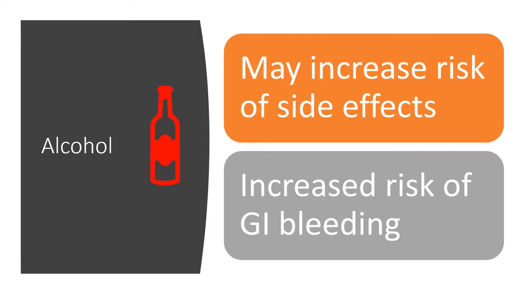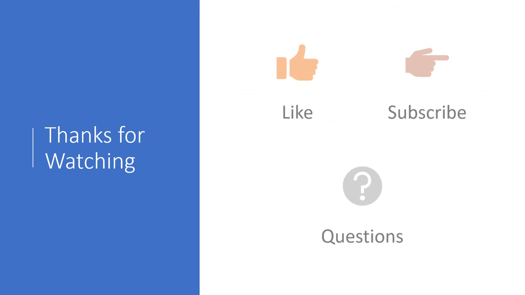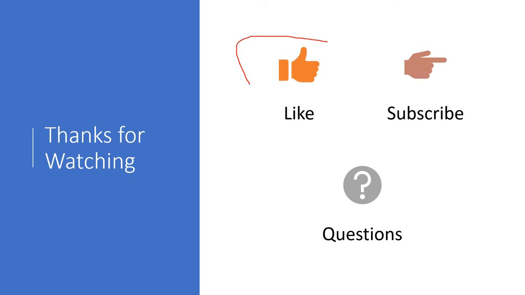Regarding alcohol, it is not recommended that you consume alcohol while using naproxen. Alcohol can be hard on the stomach and naproxen can be hard on the stomach, so it increases the risk of GI bleeding and bleeding ulcers. That being said, the occasional drink is usually all right for most people using naproxen, but that should be a discussion you have with your doctor, simply because bleeding in the stomach or intestines can be a very serious condition. Thanks for watching. If you like this video, subscribe to my channel, and if you have questions, ask them in the comments below.